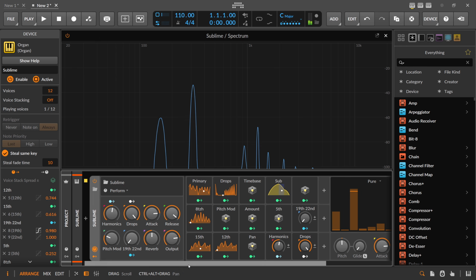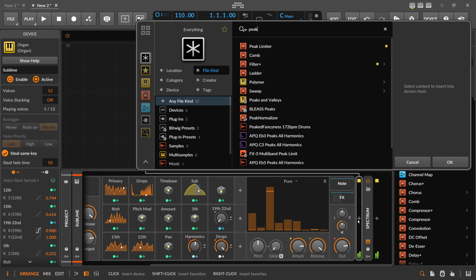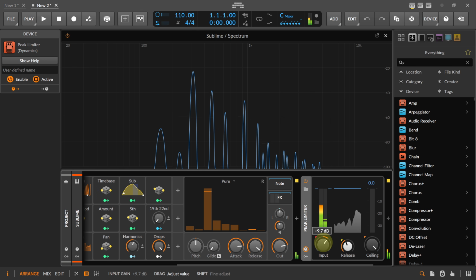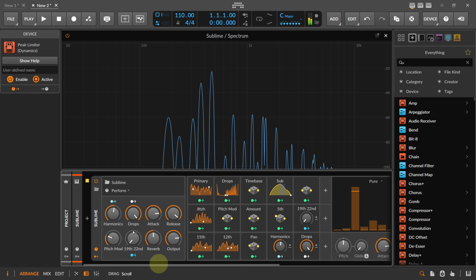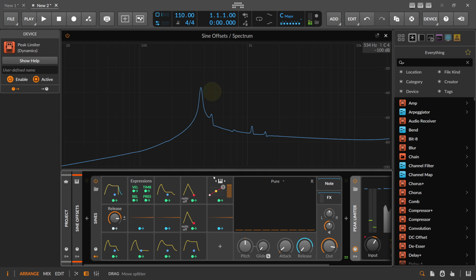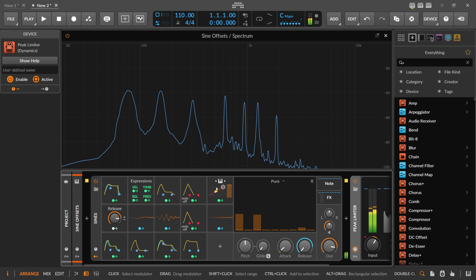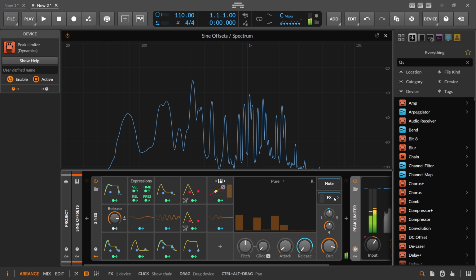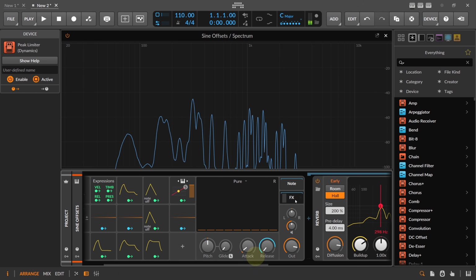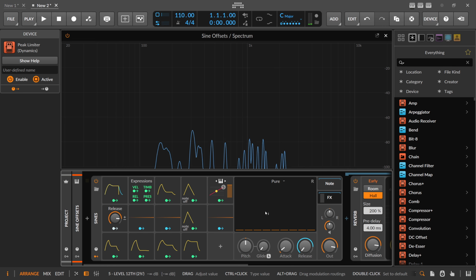I'm just holding down one note, nothing more. Or maybe this preset here, sine offsets. Same concept. Just a lot of reverb here on the audio FX part. And then you play some notes and a lot of modulations. Just modulate here the volume sliders of the organ device. That's how I use it.